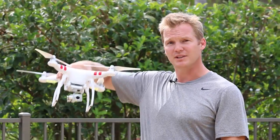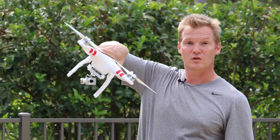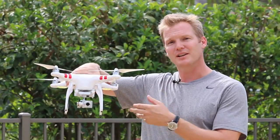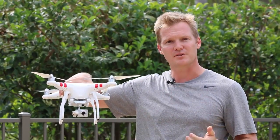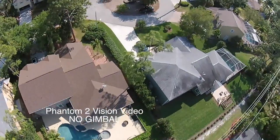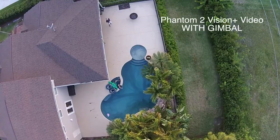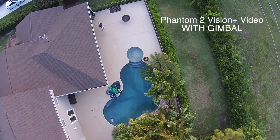So next up is optical quality and the quality of the results. Truth be told, the still image quality is really good, but what really sets the Vision 2 Plus apart is the impact that the now included gimbal has on video quality. What the gimbal does is, as the drone gets knocked around in the wind or when you turn left or turn right, the gimbal kicks in and keeps the camera level and focused without any noticeable herky-jerky motions that were really prevalent and very distracting in the previous Phantom 2 Vision. The gimbal acts like a life-sized anti-shake system and it works remarkably well.